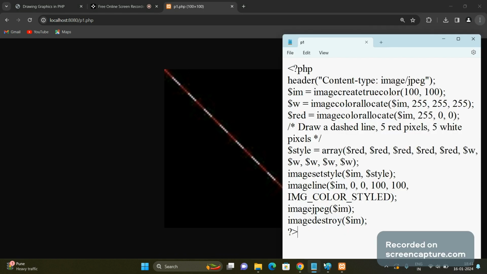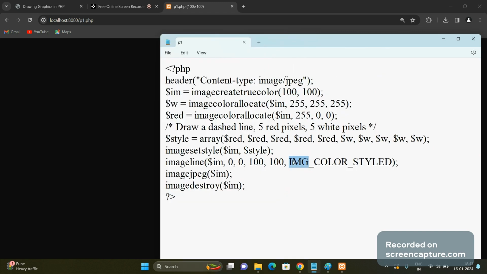You can observe over here 5 red dots and 5 white pixels, and that style we have created using the style array, and with the imagesetstyle function we are setting that style, but in the line function we have to mention the parameter as IMG_COLOR_STYLED. So whatever style we have created will be applied over here.